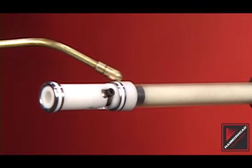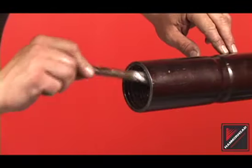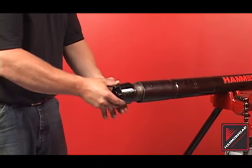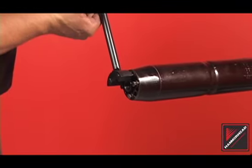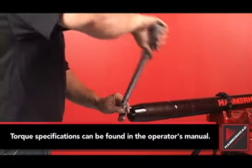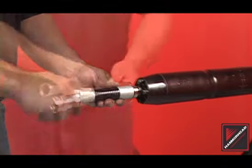Before installing the rear assembly, lubricate the valve rings and striker bore. Apply anti-seize to the rear anvil and the body threads. Install the rear assembly into the body. Check the operator's manual for rear assembly instructions. Some models require full installation of the rear anvil, while others require backing off the rear anvil up to an eighth of a turn. Tighten and torque the tail bolts in a star pattern according to the manufacturer's specifications located in the operator's manual. Finish the reassembly by tightening the rear whip hose with an open-face wrench.